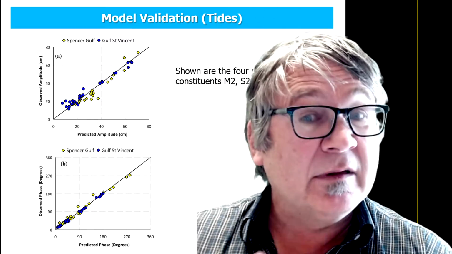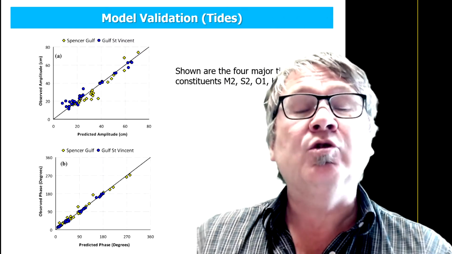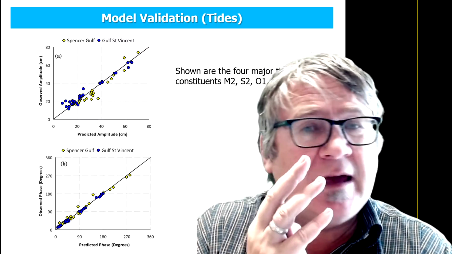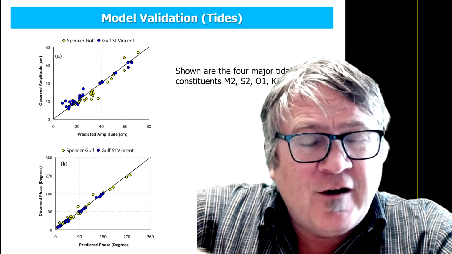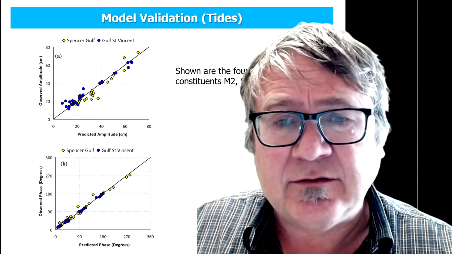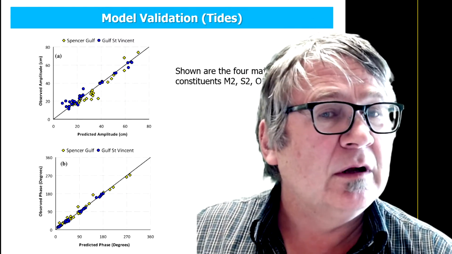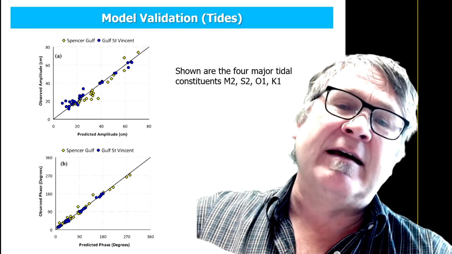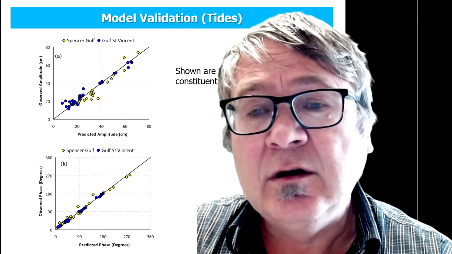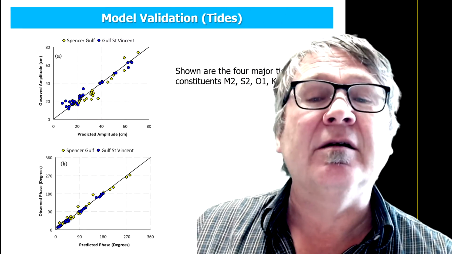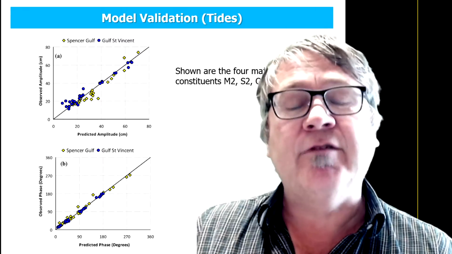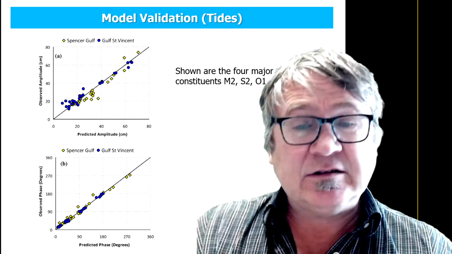So it's not the aim of this model to get the tides perfect, because in order to get the tides perfect, you need to have all the fine bathymetric details and the shapes of the coastline and so on. This is a relatively coarse model, and the aim is just to get everything reasonably good, with the aim to simulate the seasonal variations of density-driven flow. All right, so that's the first bit.